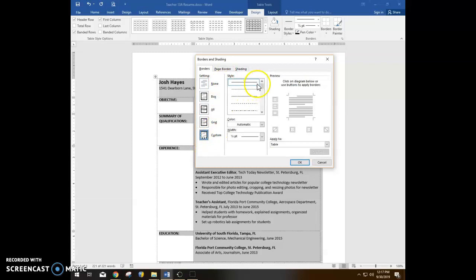We're going to do a thick underline. We're going to browse the styles here. We're going to do a thick upper line and a thin lower line. Let me see which one they want here. I think this kind of looks like it.